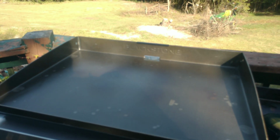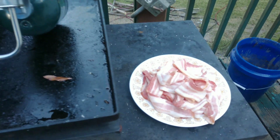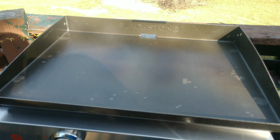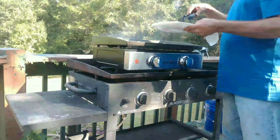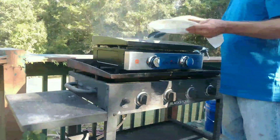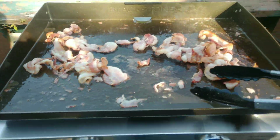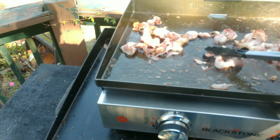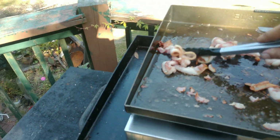Alright, the griddle's getting up to temp. I'm going to go ahead and throw the bacon on and see how that does as far as seasoning it and getting it ready to cook. As you can see, the bacon is wanting to stick a little bit, which is fine. We're going to let it all cook down really well done and feed it to the cats, and then we'll be ready to cook dinner on it.